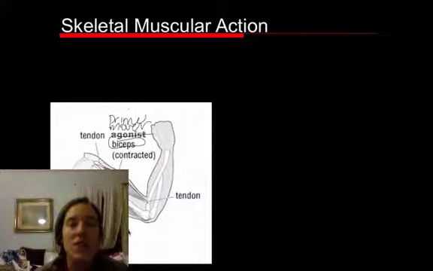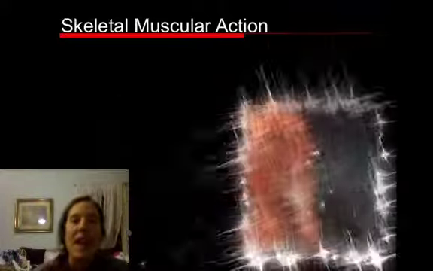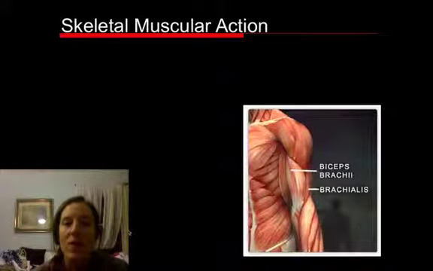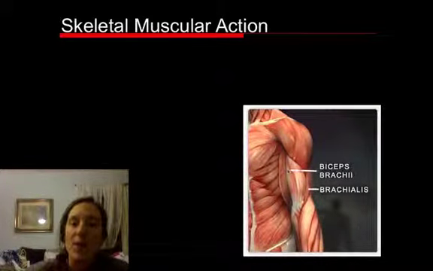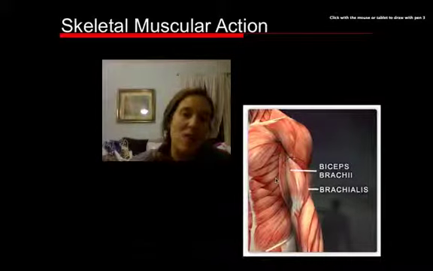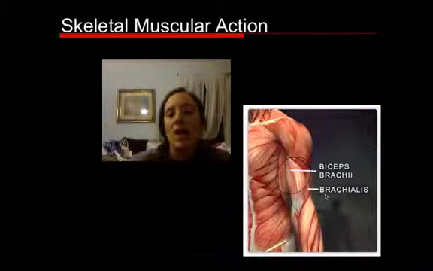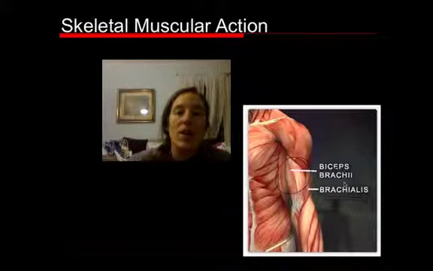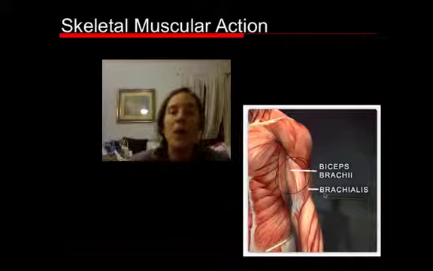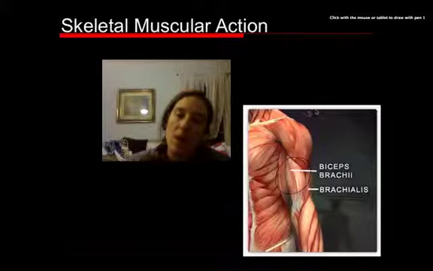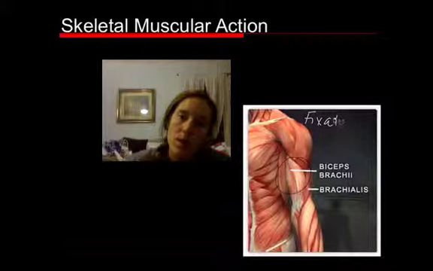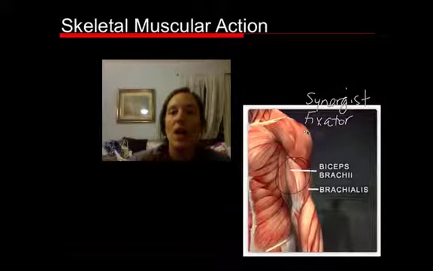And we have a couple additional names for muscle actions, and that is synergists and fixators. Synergists are muscles that aid in movement. So if we are looking at the flexing of the biceps muscle here to, let's say, curl a dumbbell, one of the muscles that acts as a synergist is the brachialis. They work in tandem to help you curl your biceps. So that's a synergist, some muscles that help the prime mover, and fixators are muscles that help to stabilize.